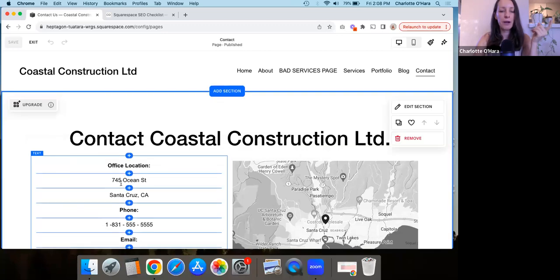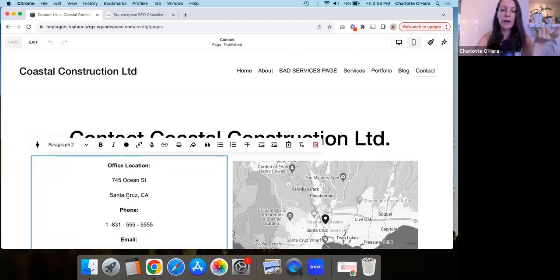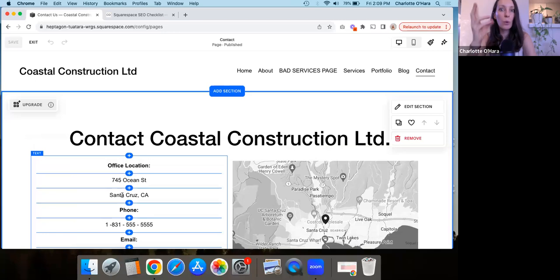And this paragraph is basically anywhere that you're using a text box and you have just normal text. I think the default always sets to paragraph 2. And so when we're talking about paragraphs, usually that's what I'm going to recommend that you stick with, the paragraph 2, if that's what it defaults to, but you could also use paragraph 1 or paragraph 3, whatever it is. Again, this is just the normal text as it appears across your website.